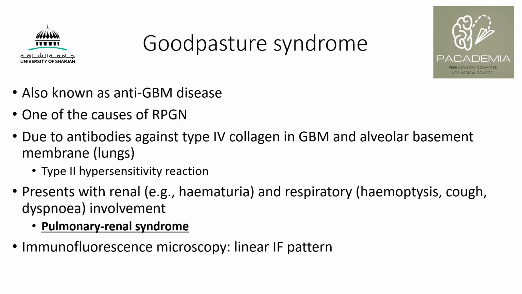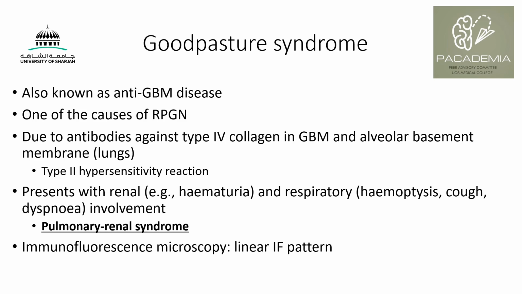And they present with renal involvement and respiratory involvement. Renal can present as hematuria. Respiratory, think of hemoptysis or cough or even dyspnea. Sometimes it's also referred to as pulmonary-renal syndrome. And when we go, inshallah, over the vasculitides, we will see that they like to involve the kidneys and also other parts. Sometimes they involve the lungs, sometimes the sinuses, or sometimes they associate with asthma. So each one has a pattern.